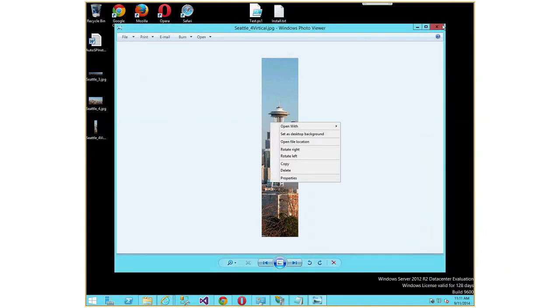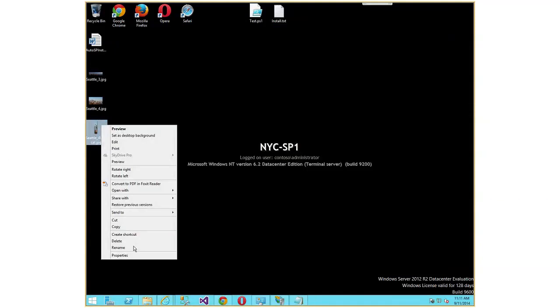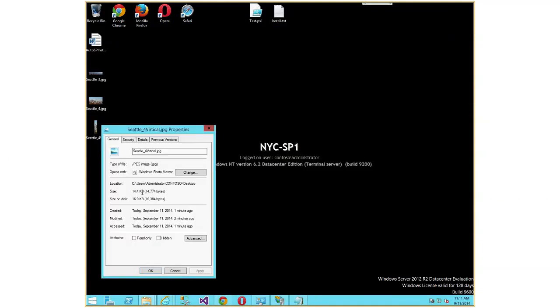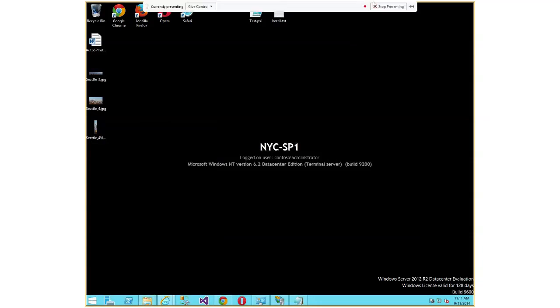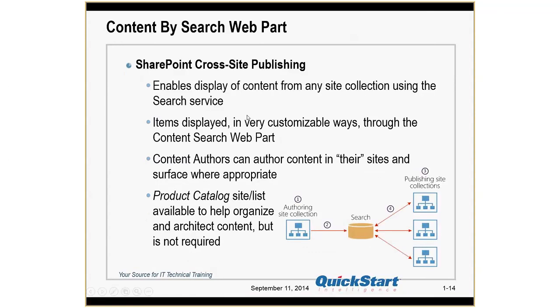And file size, it's only 14 kilobytes rather than the full 4 megabytes. Nice big benefits there.